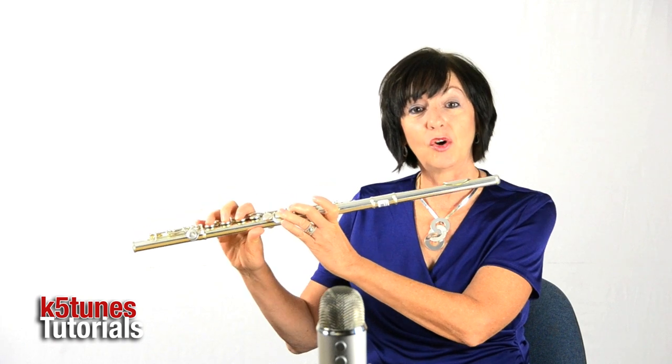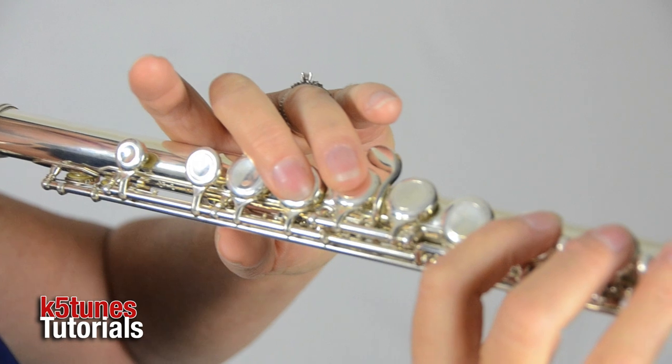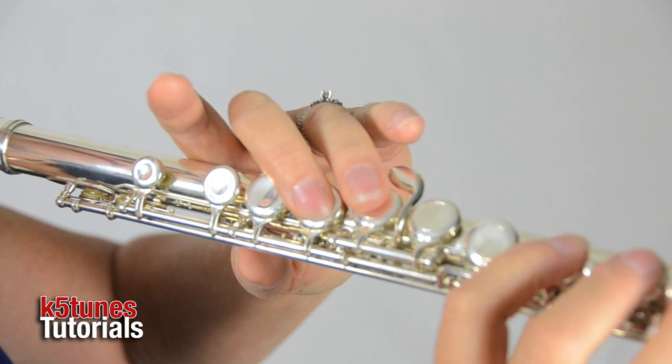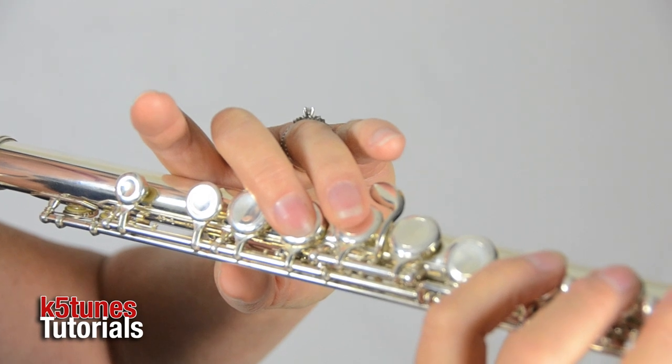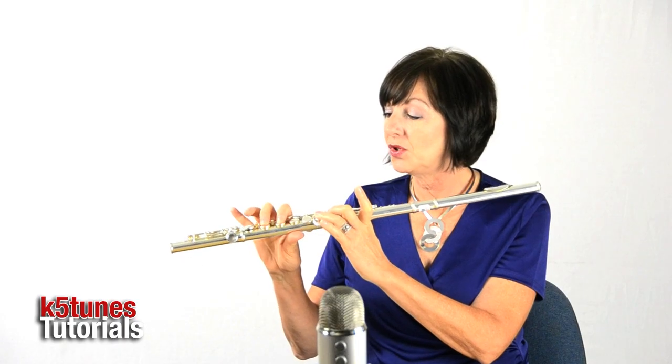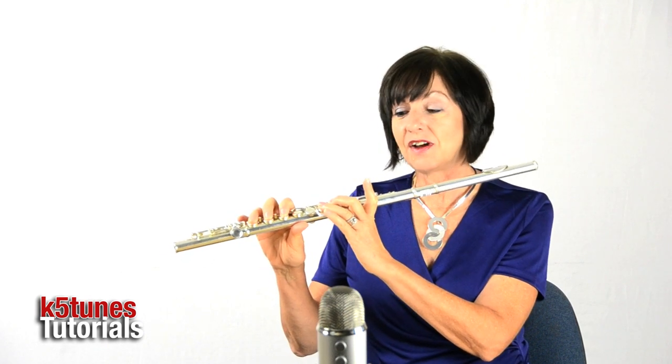So as you recall, we're going to be using our left hand under, our right hand over. And we're going to be placing our thumb on the back key, and then we're going to be skipping our first finger, our pointer finger, and coming down and using fingers 3 and 4, and 1, 2, and 3 on the right hand. Now, D does not have your pinky on the right hand as well.